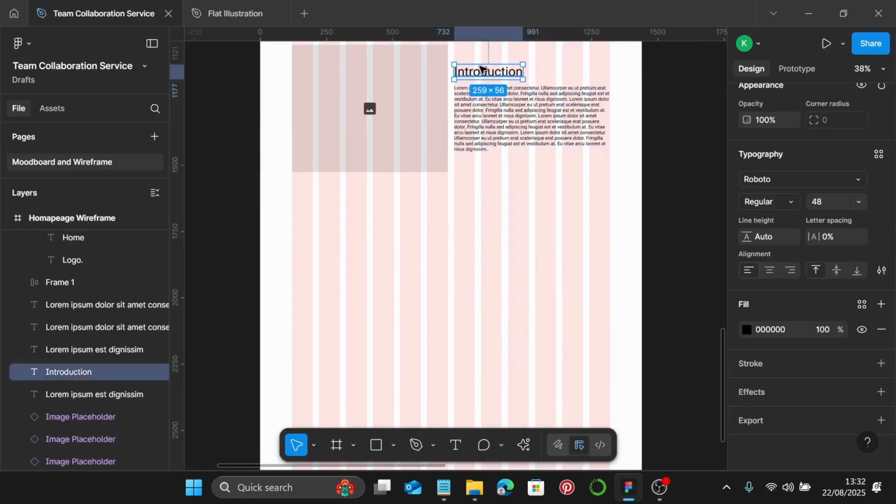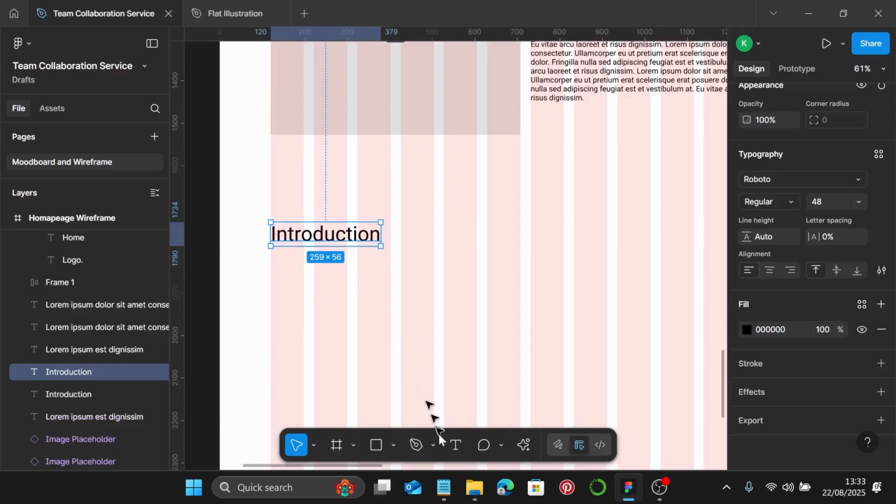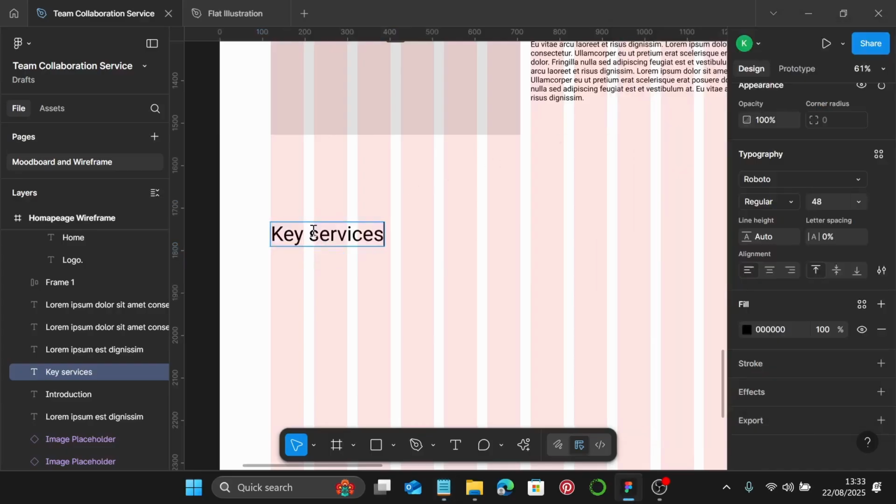I'm going to create another copy of this text. Oops. Going to create copy, bring it here. This one is going to be key services. Paste.